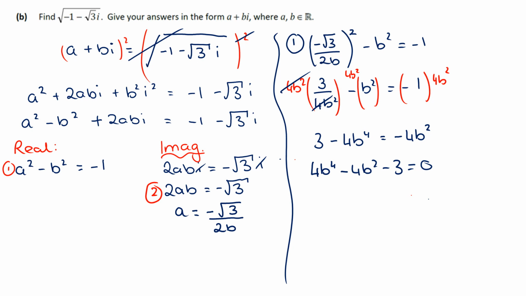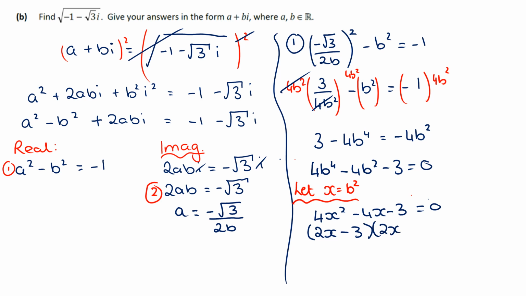because this is a form of quadratic. It might be hard for you to see, so what we can do is let x equal b squared. You don't have to do that substitution, the substitution just makes it easier, because you have a b to the power of 4, b squared, and then a constant. So actually that's 4x squared minus 4x minus 3 equals 0. You can use the quadratic formula if you want. I'm not going to go through it here, but it should give us this as an answer. Working that through, we get x equals 3 over 2, and x equals minus a half. So there are two answers.